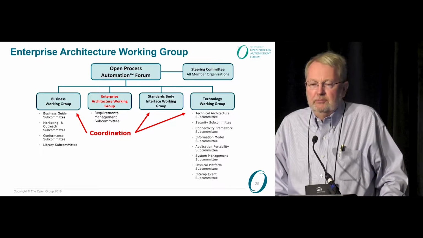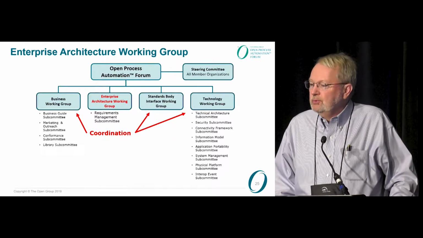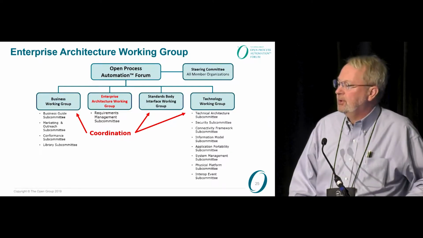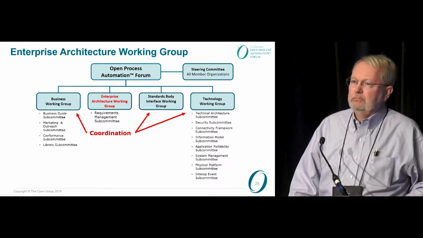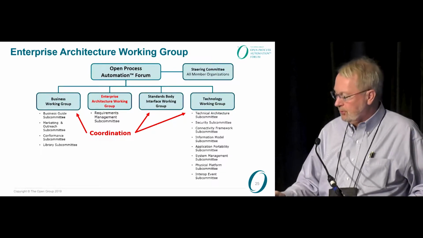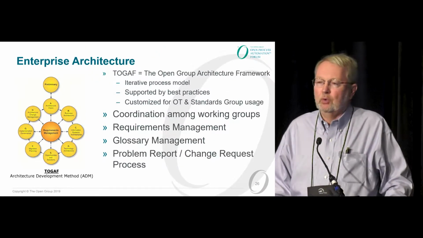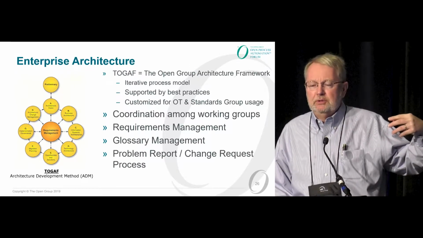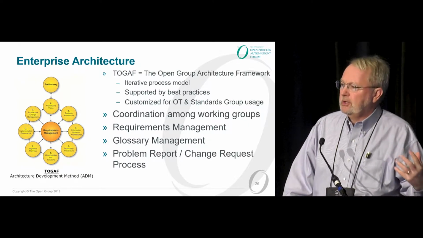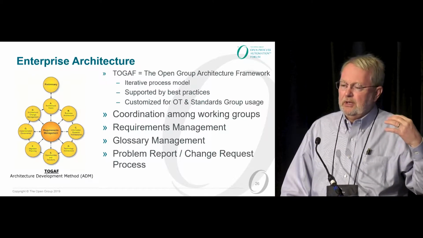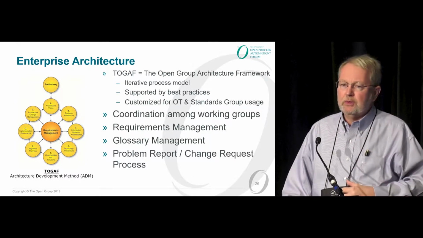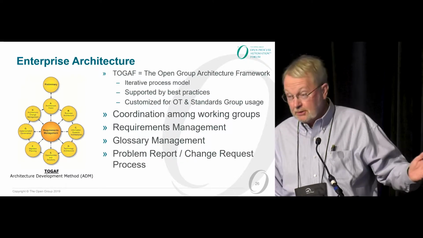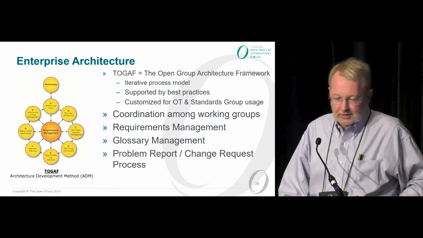One of the major functions of the enterprise working group is to bring coordination together between the business and standards body working group, but especially with the technology working group. And we spent most of our time on requirements. We're responsible for managing requirements and owning the requirements. One of the things that has come in from the IT domain with enterprise architecture is the enterprise architecture frameworks. Open Group has one, which they develop and maintain, TOGAF, the Open Group Architecture Framework, very logical abbreviation.